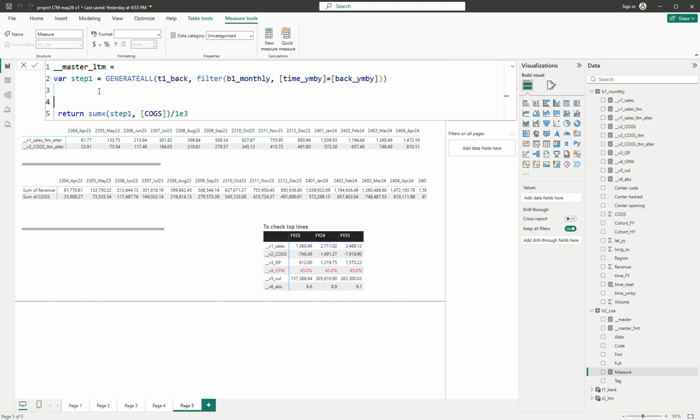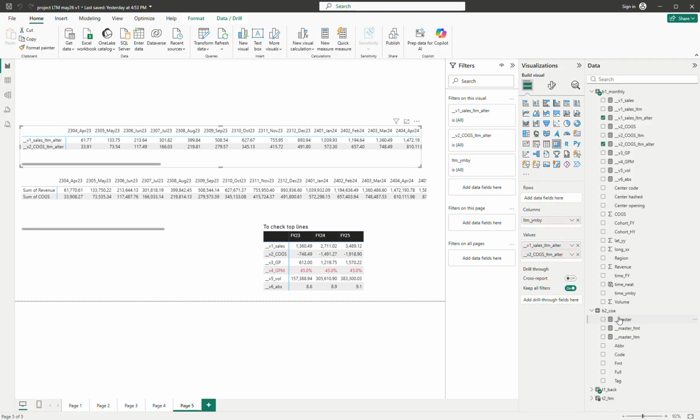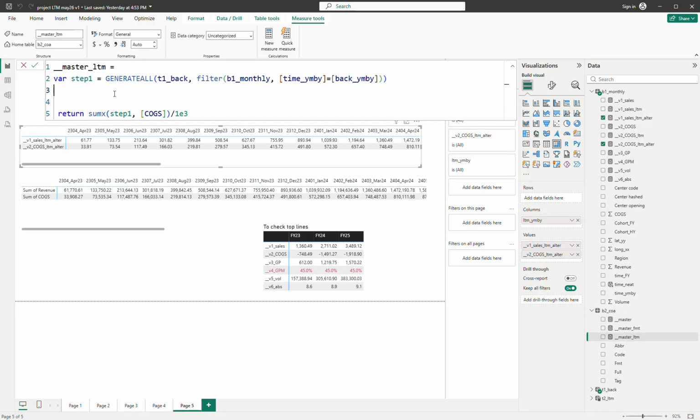And the second thing is to switch to this one. So this one, if you use the switching expression in the master, you can do the same thing as well. So in here, you can just copy this one, and then you copy over the LTM here.